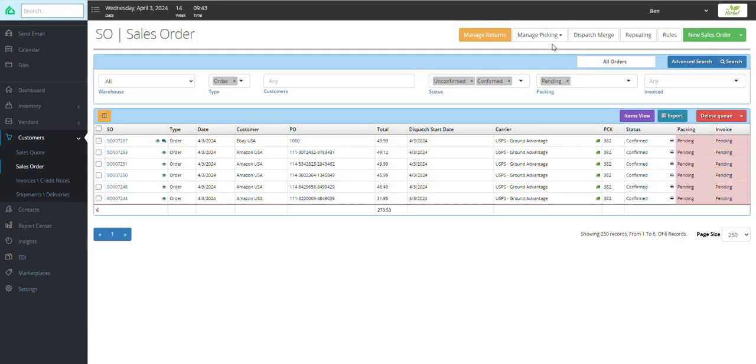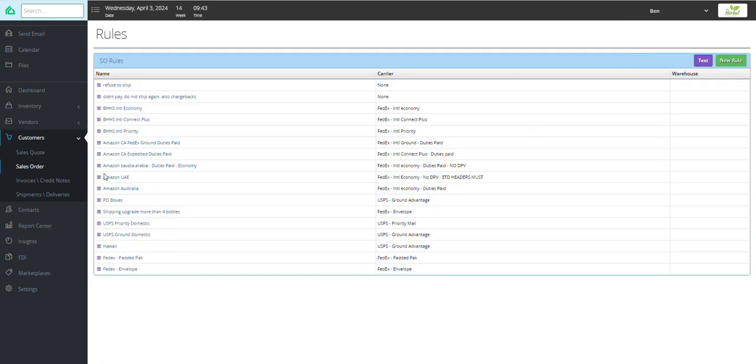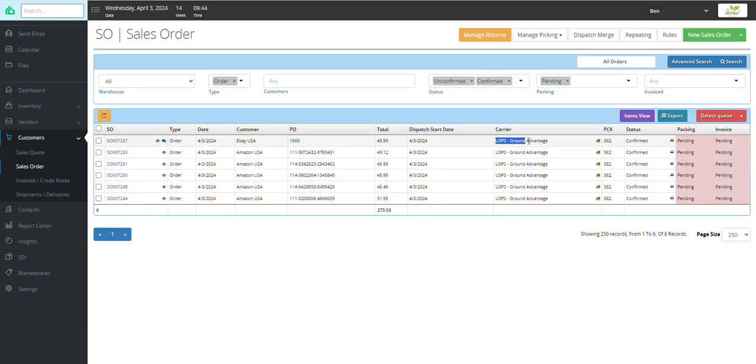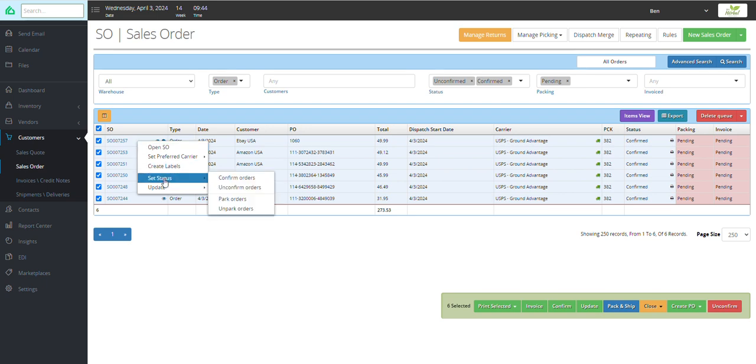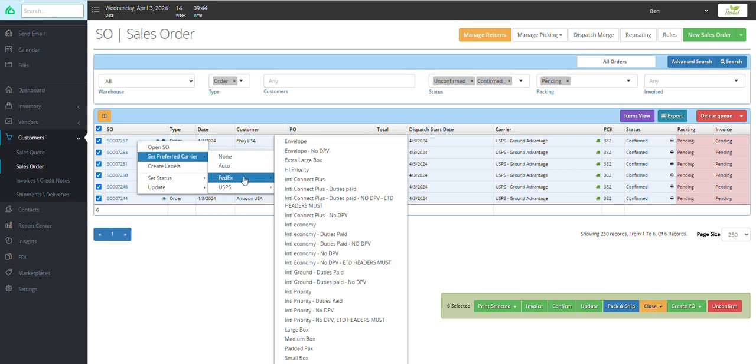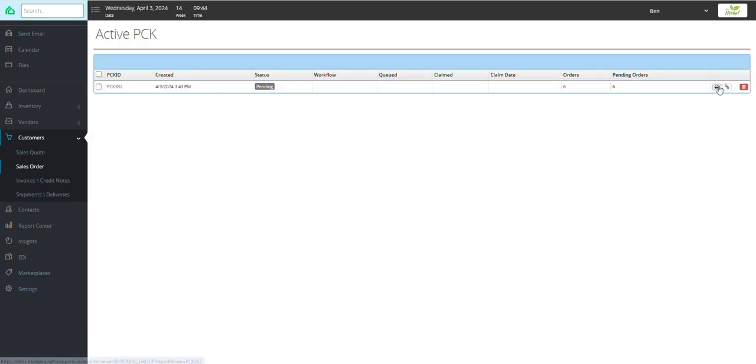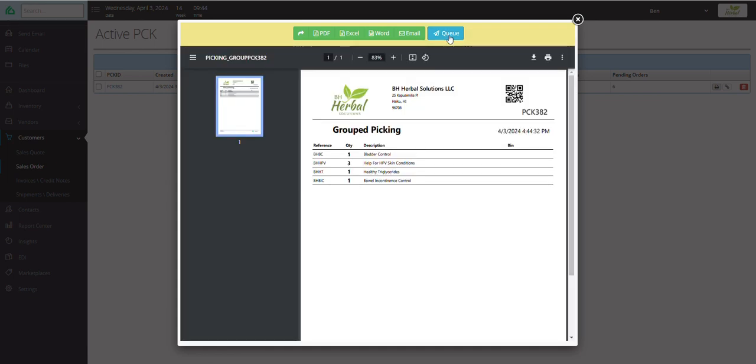I'm going to go back, I can merge this batch, I don't have anybody with the same address, and it automatically happens. You create rules, like how do you know that this product should have FedEx envelope rates, one rates, or PO boxes has to go with USPS ground. You can create different rules in here for where things are going, international rules, and it automatically creates the carrier for you, and you can manually also set it or update it. Preferred carrier, you can change, all the different ones and things like that. And I manage the pickings. I already created this big picking here. I just want to re-pick it up one more time, and I can say print by the queue, and it'll print to my printer. And now I'm going to pull these, and I'll put up another video of how the scanner looks.